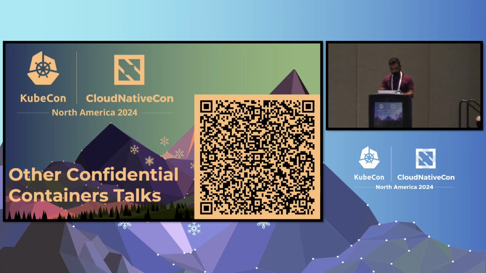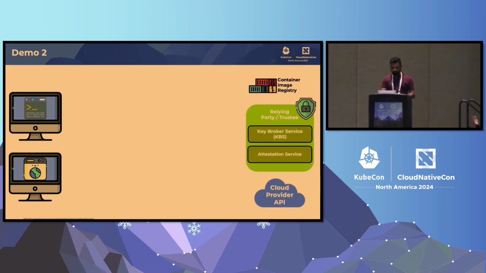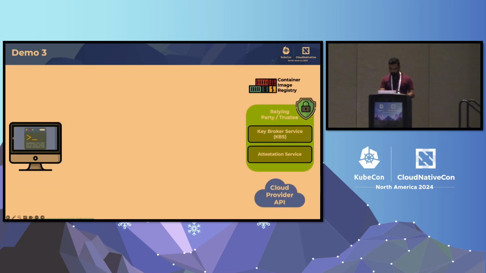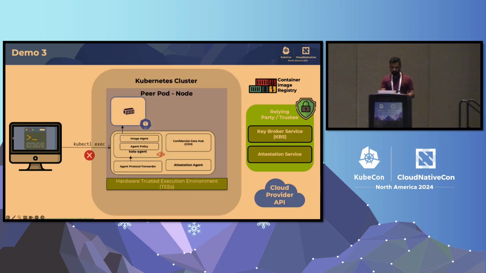Your control plane is talking to that cloud API adapter to deploy your workload, do things inside it, such as exec into it. Now you are paranoid, you just want to disable that as well. You don't want anybody to get into your pod once it is deployed. So you can use policy to do that. You can use policy to disable a lot of things, such as setting policy again itself. So those are the 3 demos from the perspective of confidential compute, what it entails.